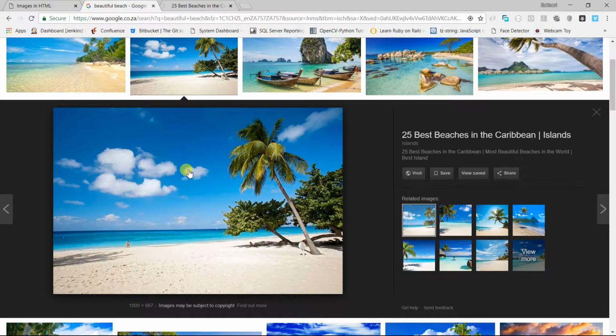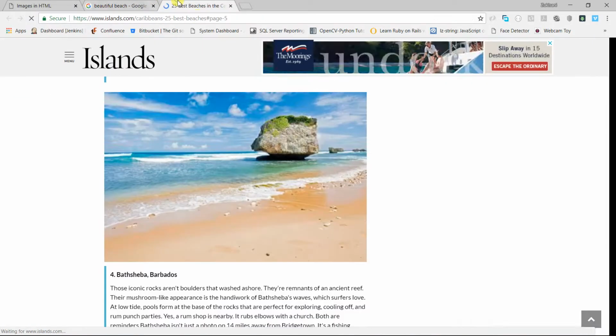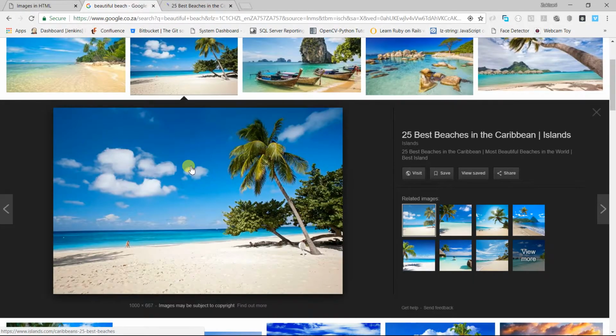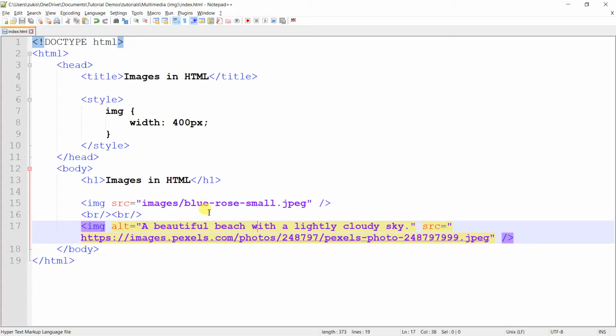I mean, these images here can even allow people to get to your website. So it's one way of making sure that a person can end up arriving at your website through your image, which has been named, where you followed the right rules when creating a web page of giving the alt attribute to your images, etc. So I think that's the point I'm trying to make: whenever you are using the image tag to include an image on your web page, you want to always include the alt.